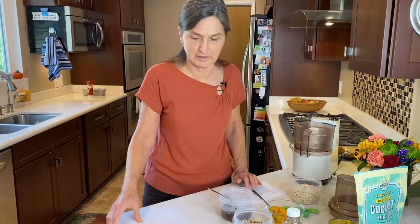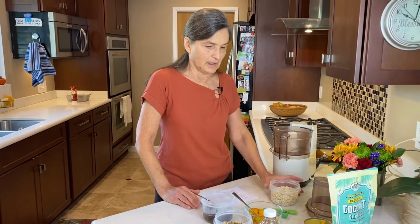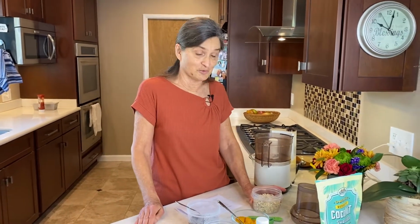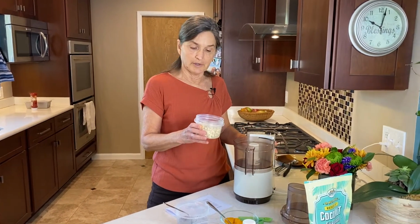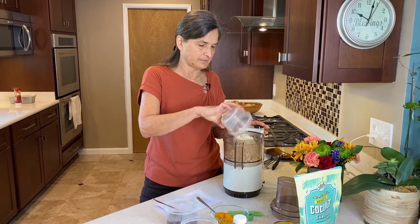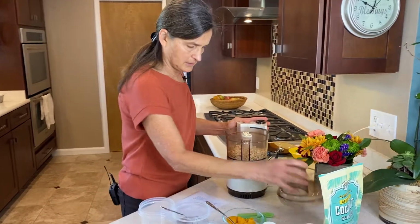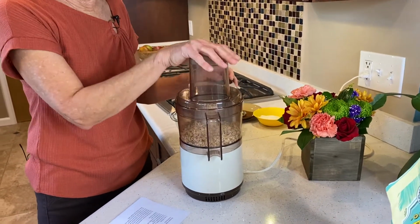It's a fun little dessert that you can make for the holidays. And it's sugar-free, and it's really easy. So I hope you have a good food processor. That's what you need. We're going to process the oats first to kind of break them down a little bit. So that's 1.5 cups of just regular oats.